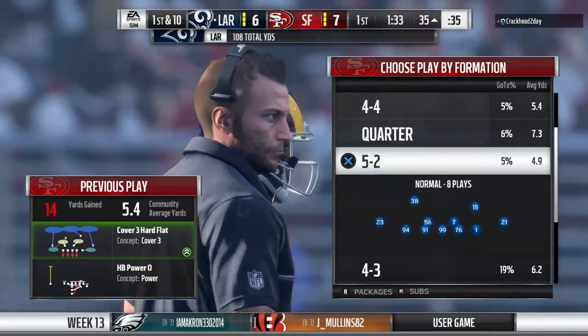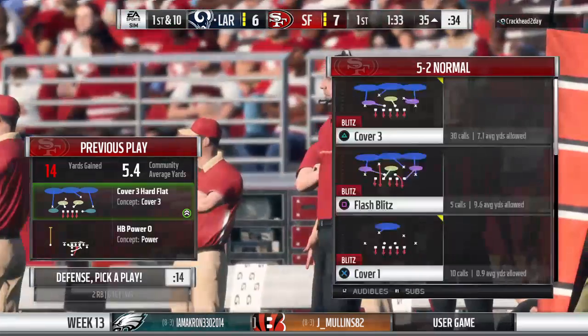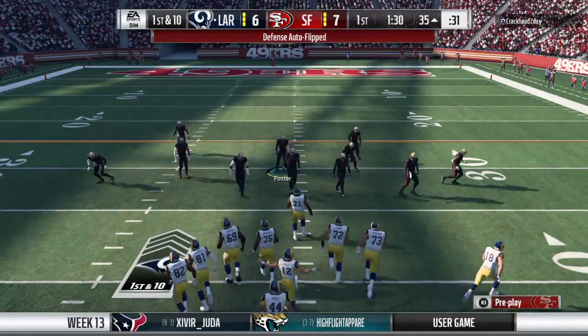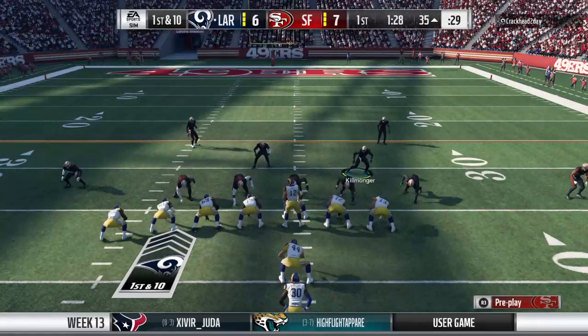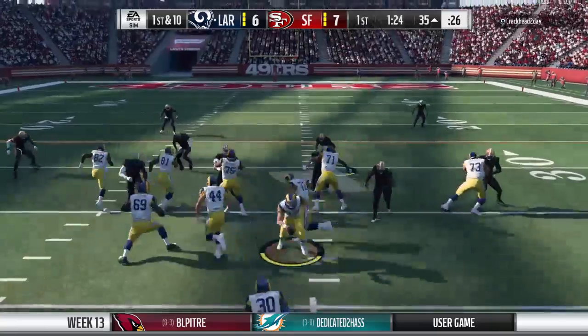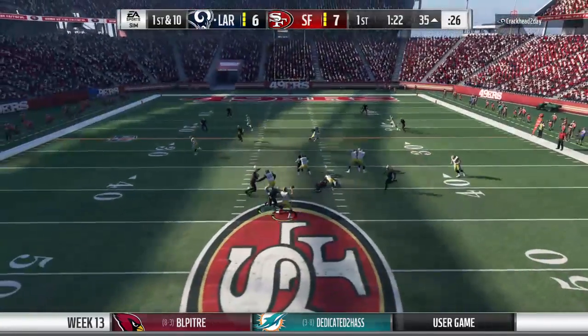Now, look, that wasn't a huge gain, but those are the types of carries I think they were missing in their loss last week. They couldn't get him going on the ground. Did you get the same feeling I did during our meetings, that they kind of regretted that he didn't touch the ball? Absolutely. You know, hey, he should have touched it more last week. They weren't going to make that same mistake, and they've taken care of it.